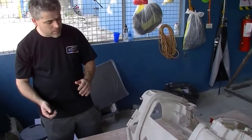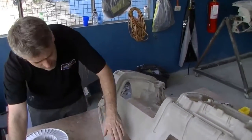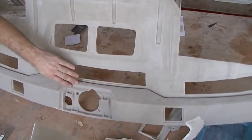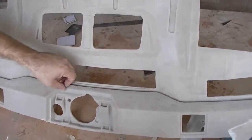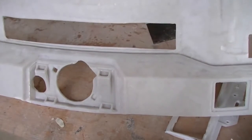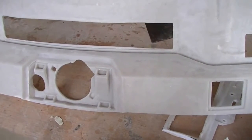We've also put grain onto this part here. Before we didn't have any grain here where the speaker was, and so it was just a matte finish on the surface here. Well, now we've actually got the grain. It's all small things, but they all count.